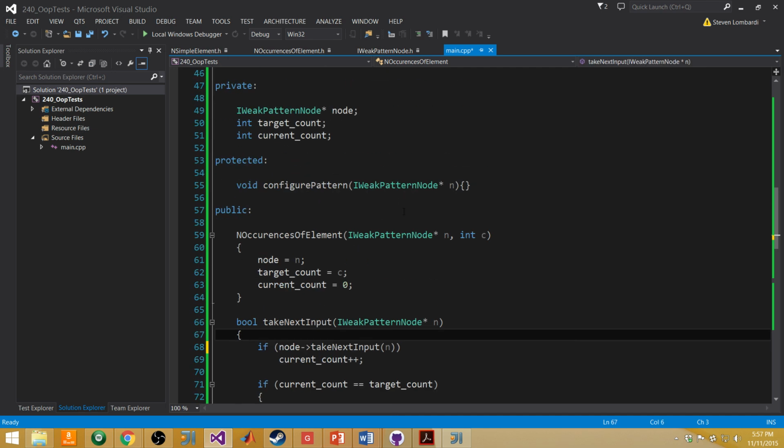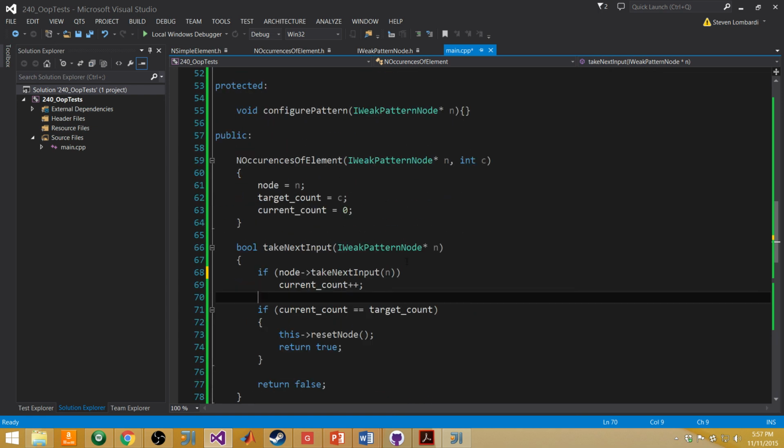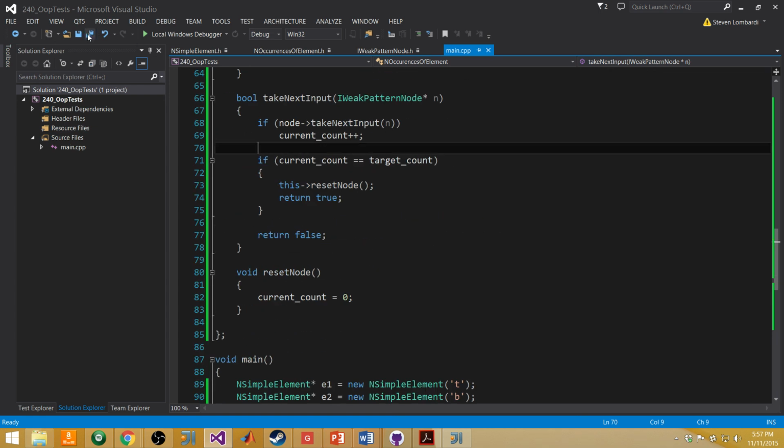And then this node will tell us. That's why it hasn't worked. So that was the bug right there. Originally that was n and we were doing a little reflection thing. That is a bug. That should be node, the node that we initialized it with. That was the problem. So now we run this again.